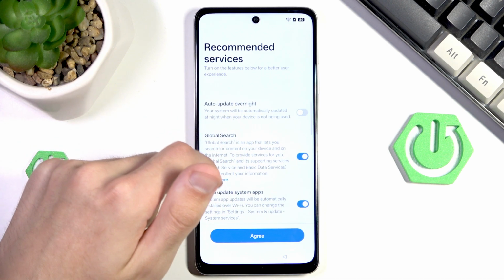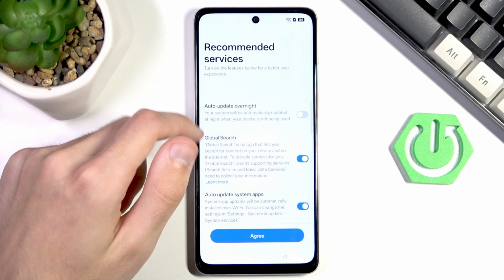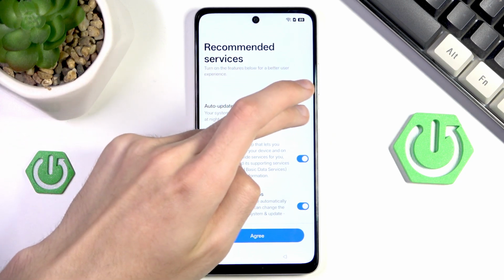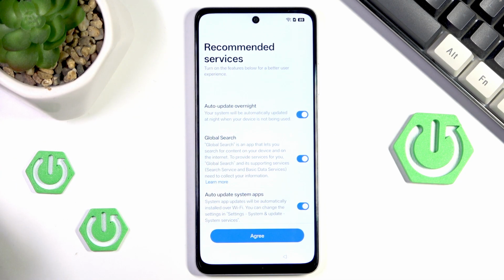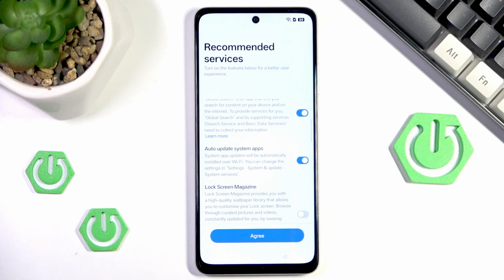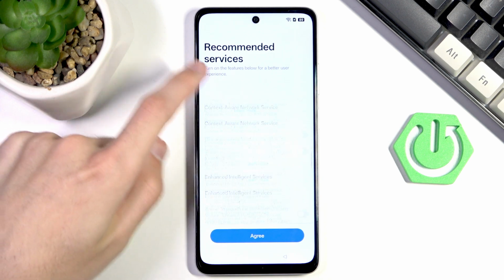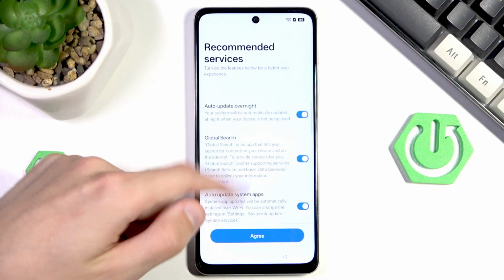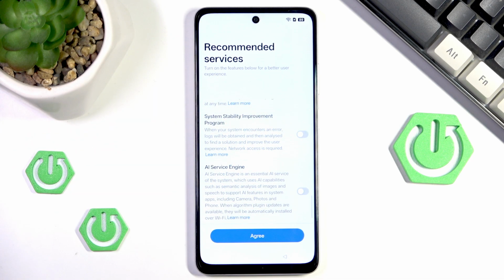Global search is pretty okay, so I will leave it. Auto update overnight is debatable, but I will leave it on, and auto update system apps sounds pretty useful. Of course, once again, it's all off. You can enable or disable these like whatever floats your boat, to be honest.